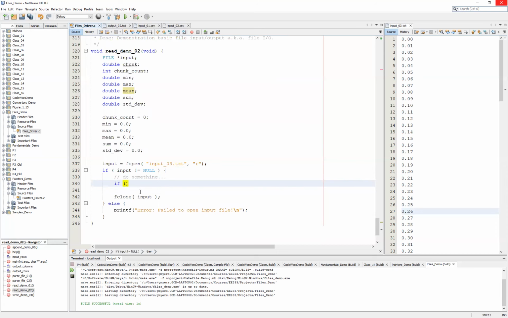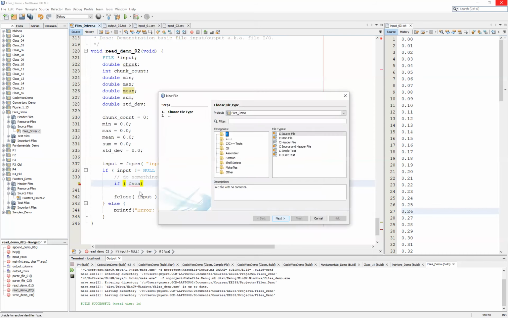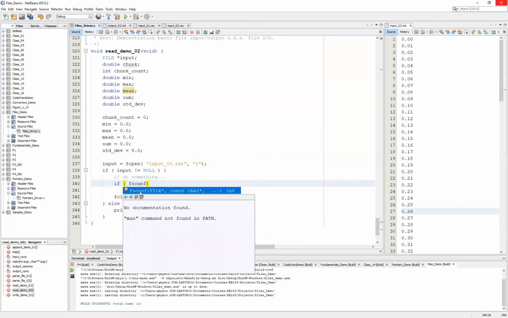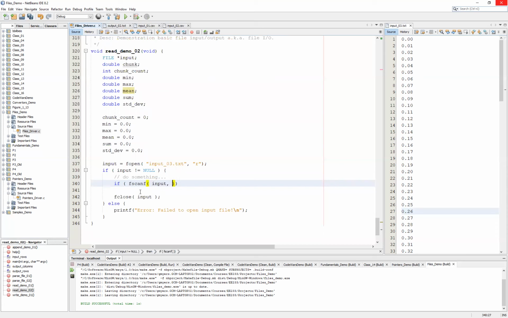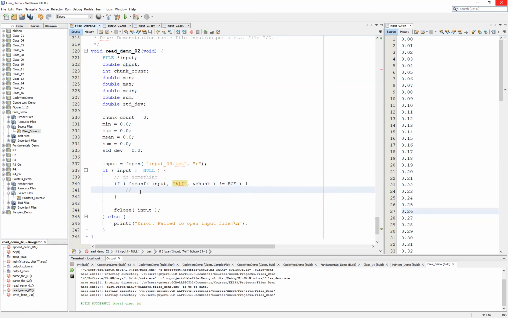To do this, I set up an if statement similar to the one we saw in our earlier read demo. That if statement uses scanf to read from the input file pointer a %lf, and we are going to store it in our chunk variable. And if that is not equal to end of file, then we can proceed reading the data.